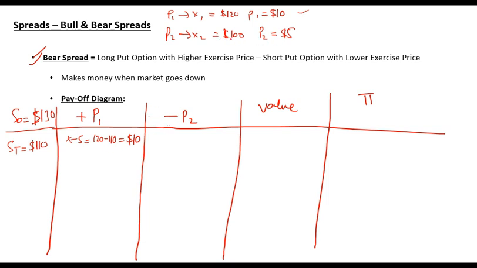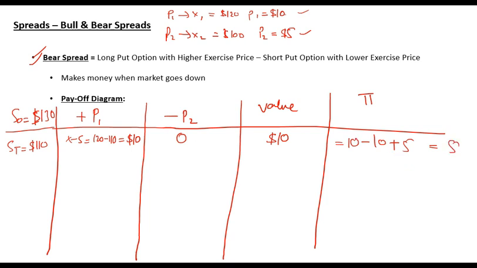Will there be a loss or benefit from the second put option? No. Why not? Because the option will not be exercised. The other party has the option to sell at $100, but the market price is 110. So that means this option will not be exercised. So value will be 0. What is the total value? And what is the profit? 10 minus the premium at which you bought the put option plus the premium at which you sold the put option. So it will be $5.